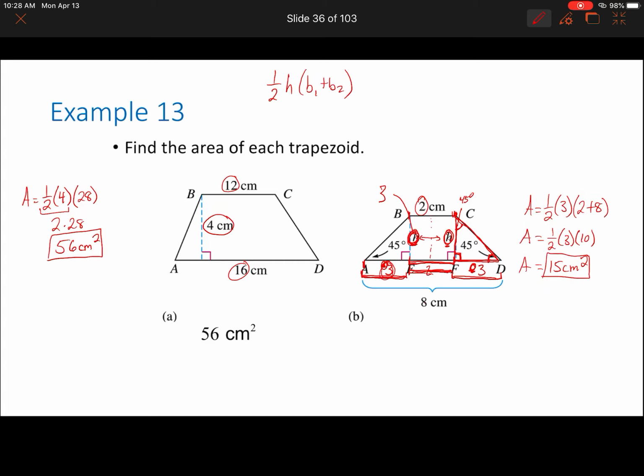So this figure in the middle, it looks like it is a square. This piece here in the middle, it looks like it's a square. It is actually not. Okay, so one of the things that, as I was working through this initially, I said, well, it looks like it's a square. But you never want to go by the way it looks, because a lot of times these drawings are not done to scale. This bottom base probably is not 4 times as big as this top base, even though it should be if it's 2 and 8. And so we can't go by the way it looks. And it's easy to get caught up in that and think, oh, well, yeah, that's a square. But we know it's a rectangle.